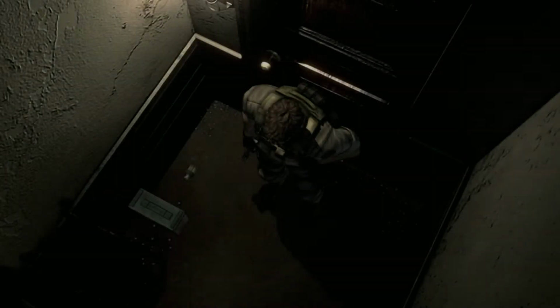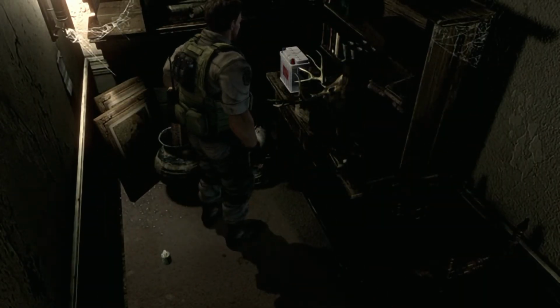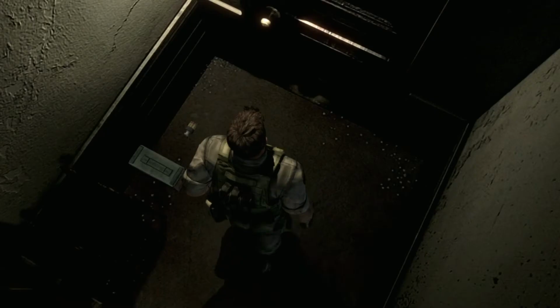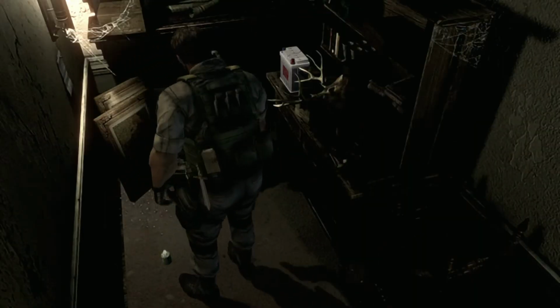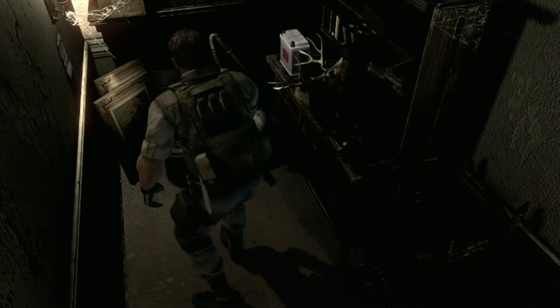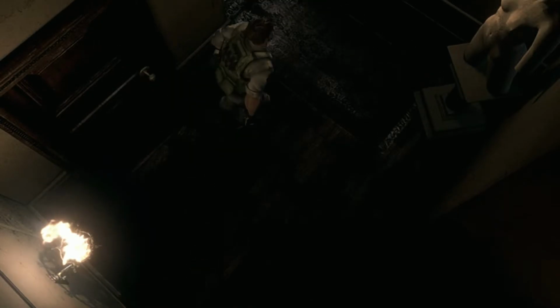Alright, so this is a tiny room, so I'm hoping there's not a small zombie that I have to try to dodge around. Alright, cool. Shotgun. Battery? Hand grenade. Flash grenade, I mean. Huh, crap, okay. So I have to come up back here 2 or 3 times. Crap, alright.